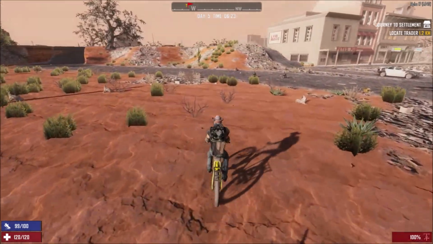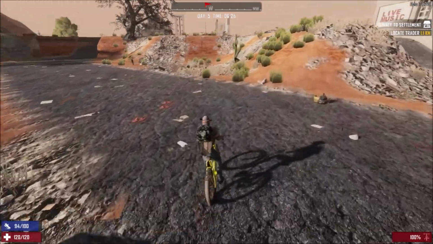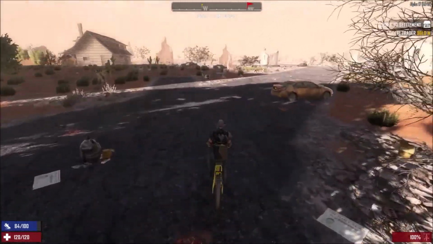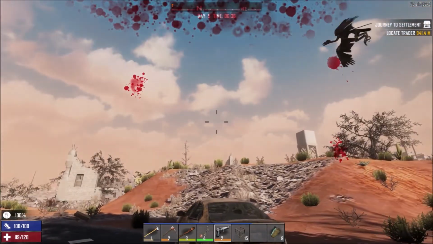See, I don't know if it's just because of the bike level or because of my stamina, but I'm super slow on this bike. Okay, and sprint. Oh, I forgot that you now steer with the mouse. I think what I am going to do is... Oh, there's a vulture somewhere. Whoops, come on, come on.